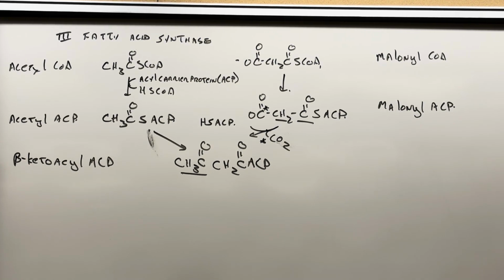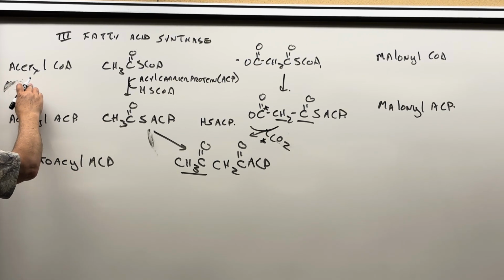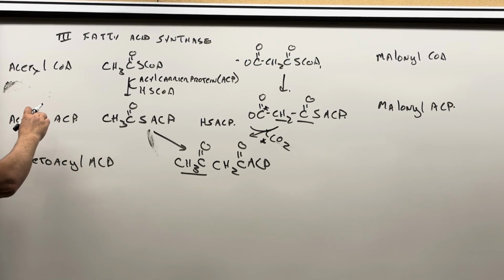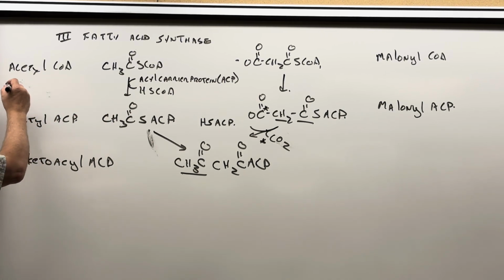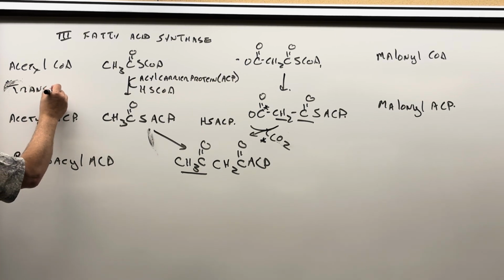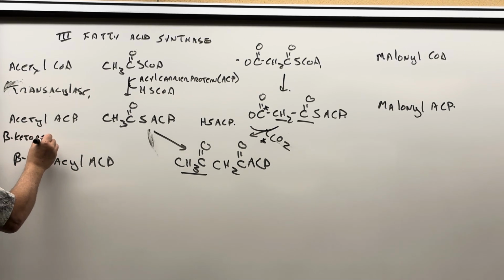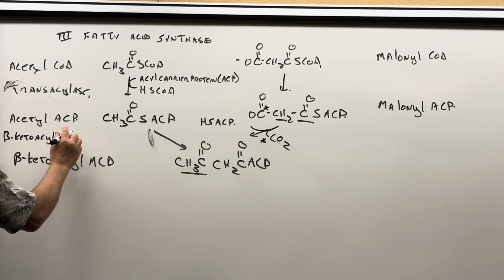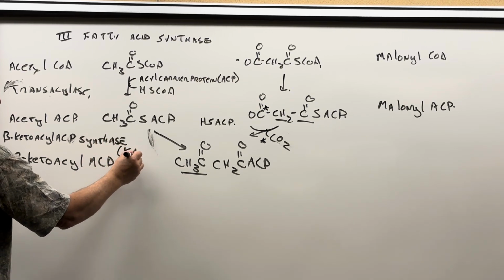And I guess we don't need any of the enzymes. Okay, so the enzyme names: these are trans-acylase enzymes. This one is acetyl-CoA acyl carrier protein trans-acetylase. That one's malonyl-CoA acyl ACP. So I'm just going to put trans-acylase here. This one though, this one is a good one. So this is beta-ketoacyl ACP synthase. It's also known as the condensing enzyme, or CAS.